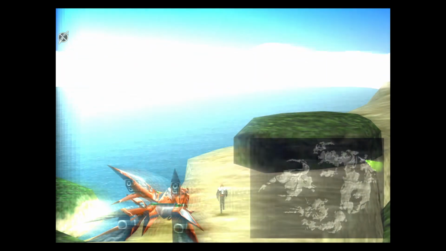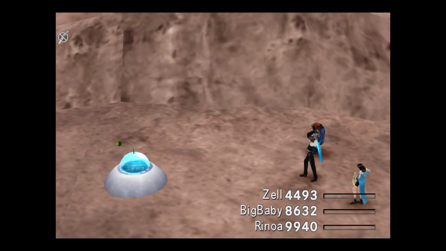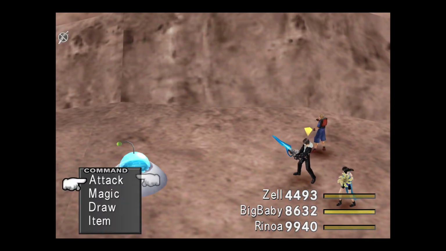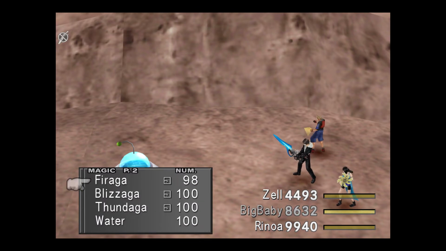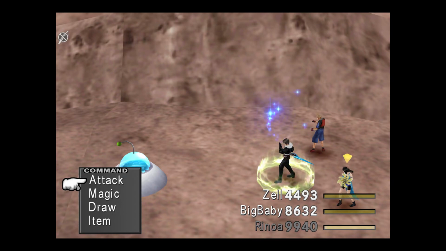So, this is what you need to do. Get into a battle. And this is how I do it. I saw how they do it, but I can't seem to get it to work the way they do it, but it's pretty much on the same idea. Basically, what I want to do is attack one time with Squall. Once I attack with Squall, I'm going to use magic, and I'm going to escape.